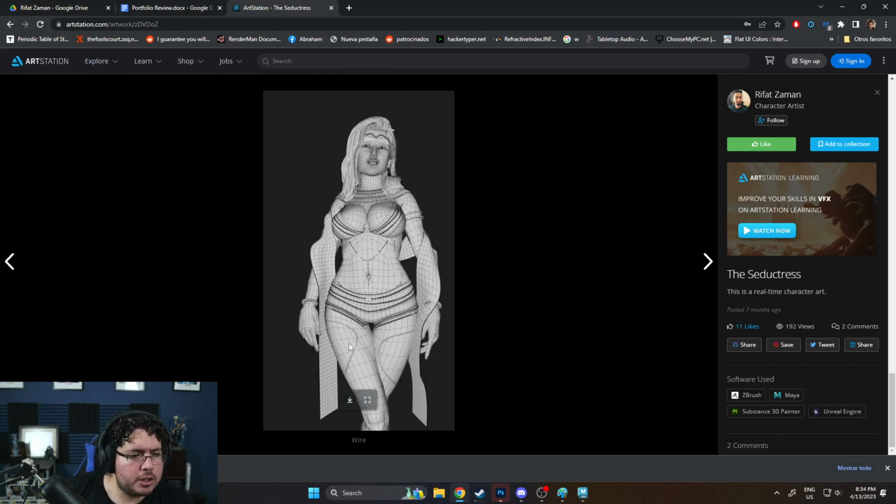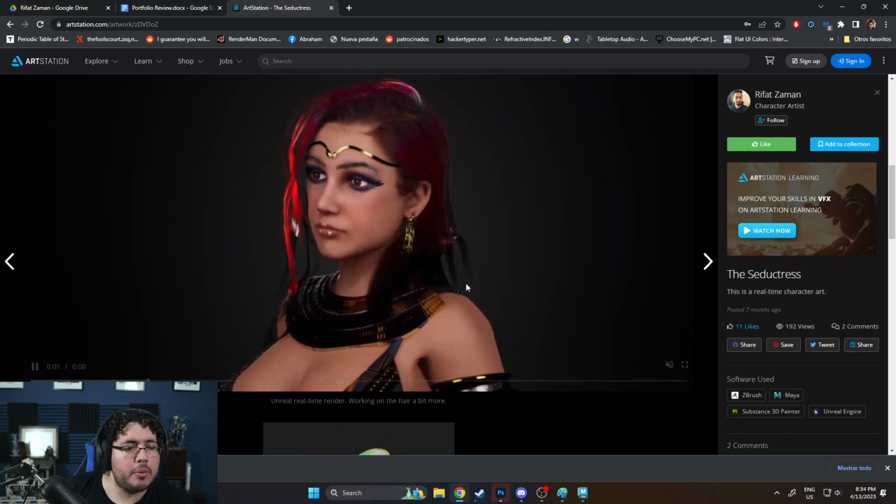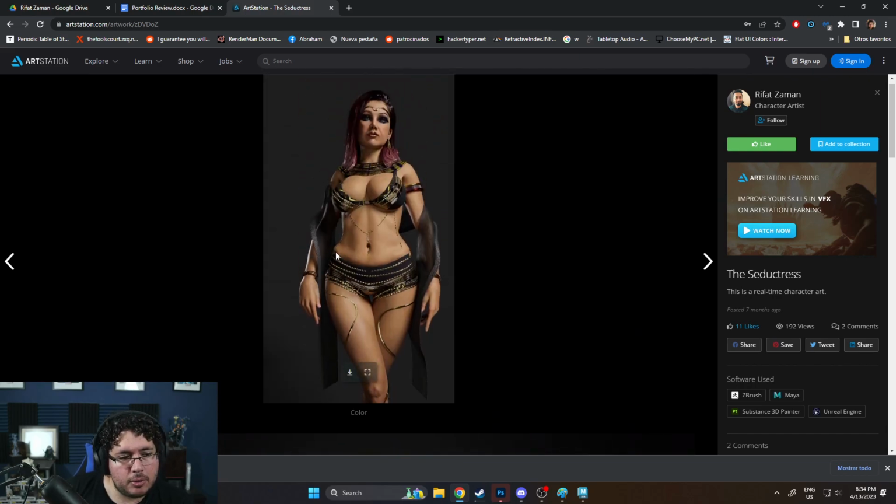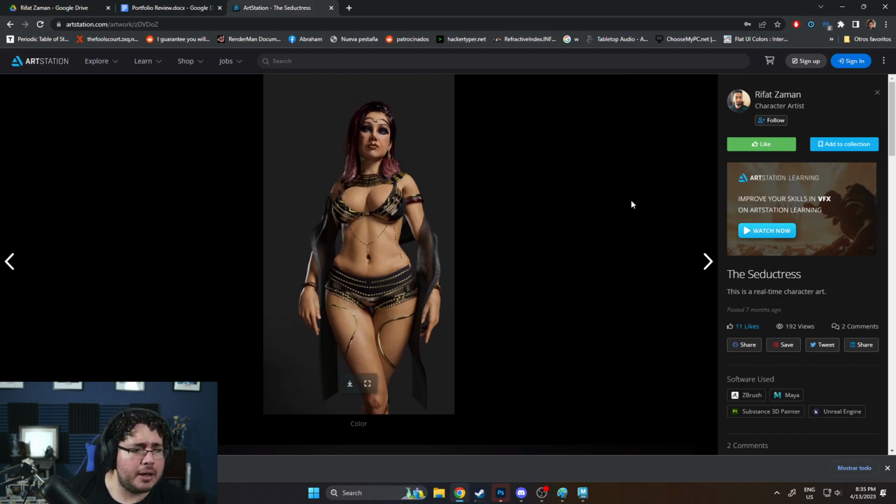Proportion wise, you definitely went a little bit thicker on the hips. I would probably reduce this little thing right here, which we sometimes call the love handle. And it's not because that doesn't exist, because of course that exists. Actually, it's not the standard of beauty that we normally see in video game characters, so I like the fact that you went for something a little bit more realistic in certain areas. But again, you can see how it clips right there. That's the kind of stuff that you want to be careful about. But this render is not bad, not bad.